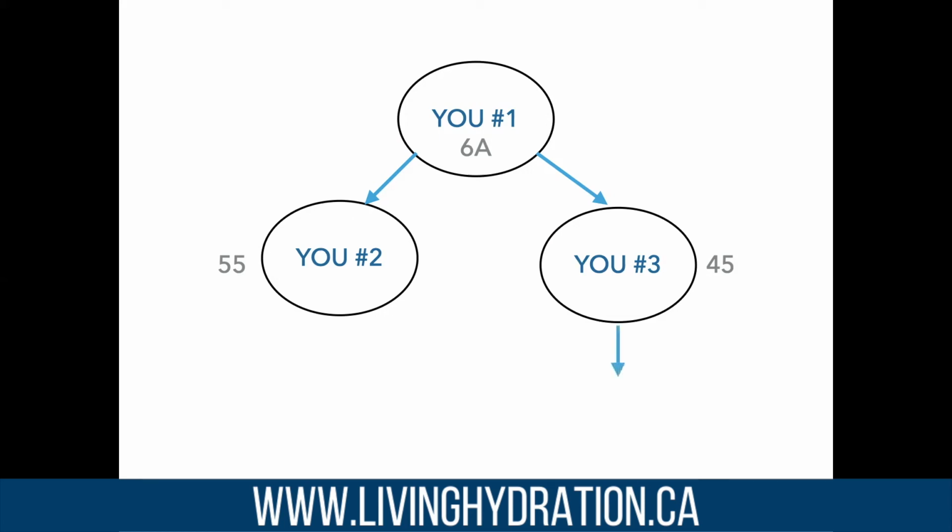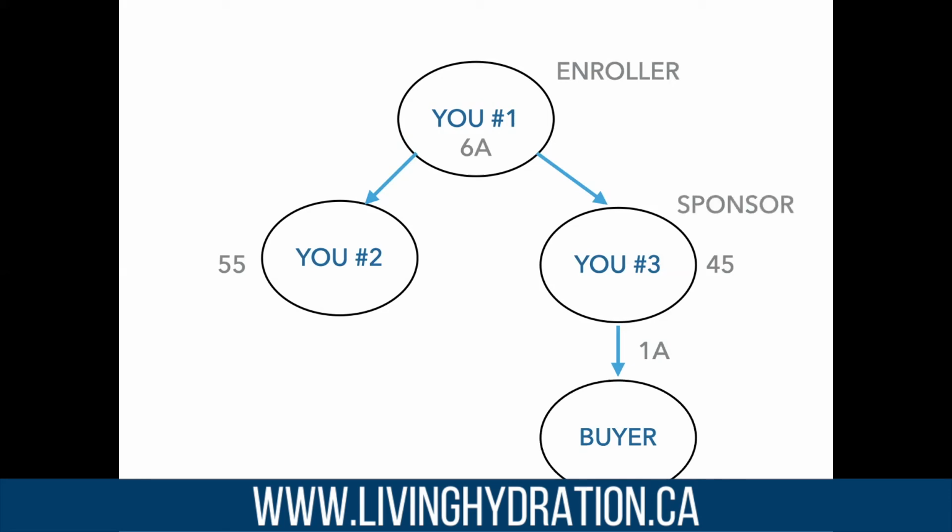You decide you want to put a sale under this one. The new buyer goes here. You put it in a 1A placement, or you could put it in a 4A placement, whatever makes most sense for you to earn all 8 points. You list yourself as the enroller, and the number 3 place is the sponsor. So now the enroller in the top account is fully qualified.